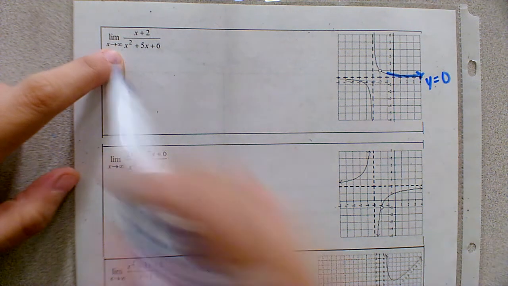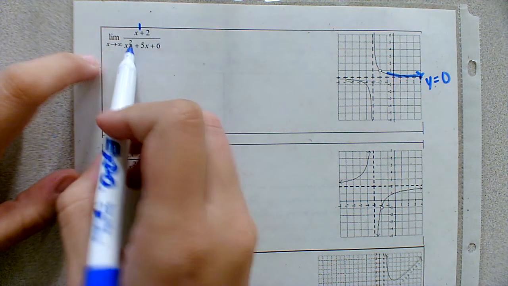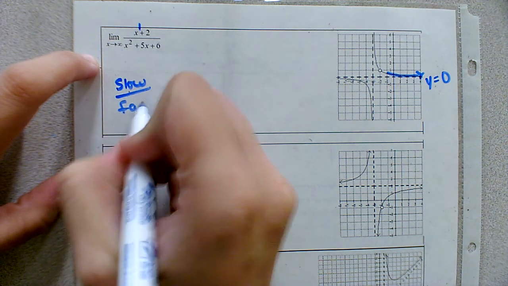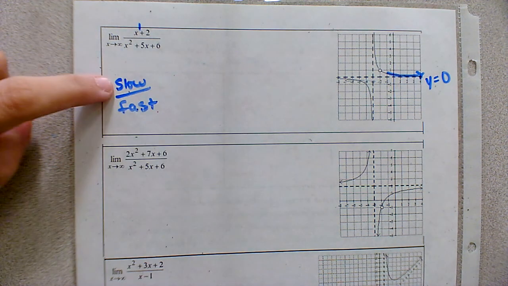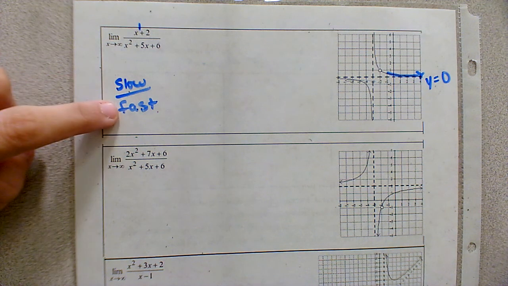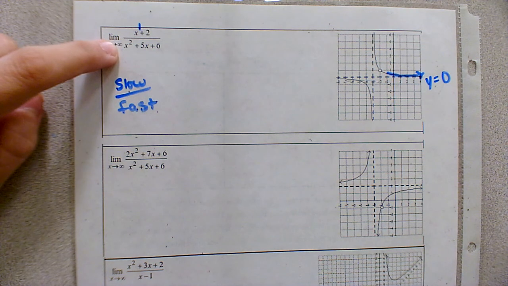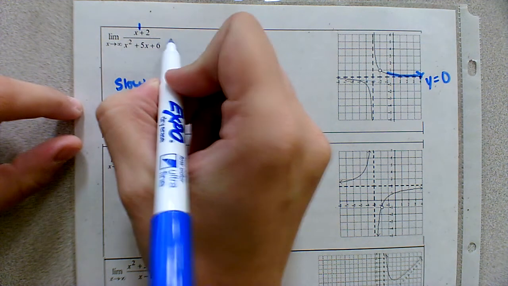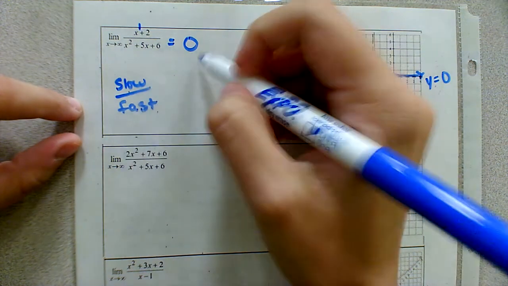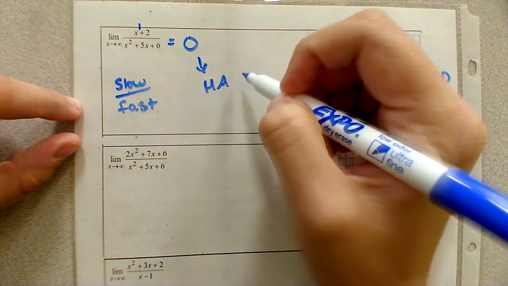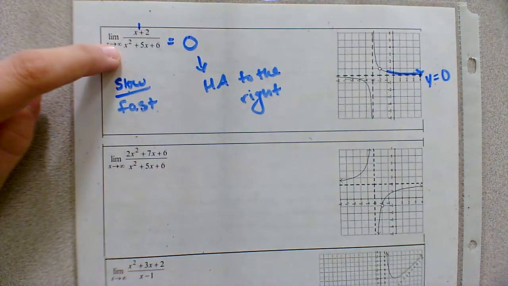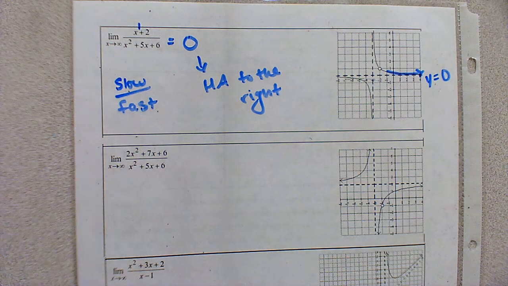Looking at the equation, notice how the degree of the top is 1, the degree of the bottom is 2. So we have a slow growing function over a fast one. In other words, we have a small number over a big number. If you make the small number really small and the big number really big, because notice how we're going towards infinity, this would ultimately result in getting closer and closer to 0. So this limit value would be 0, and this is signifying that we have a horizontal asymptote to the right, because according to the limit, the x's were approaching infinity, meaning to the right-hand side.